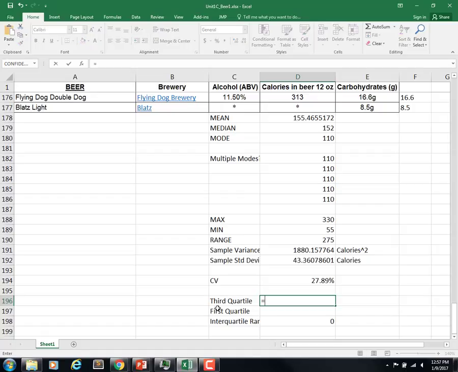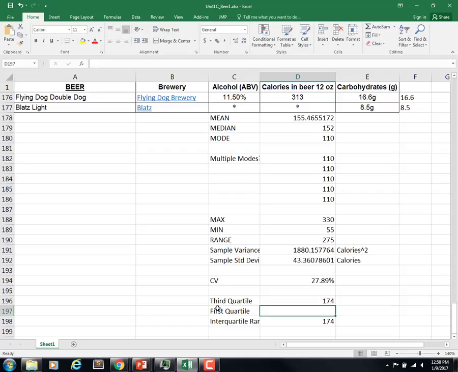To get the third quartile, we do quartile.exc, D2 through D177, as we're still doing calories, and we want the third quartile. Right here it pulls up the little tooltips down at the bottom: third quartile, 75th percentile. So 174.